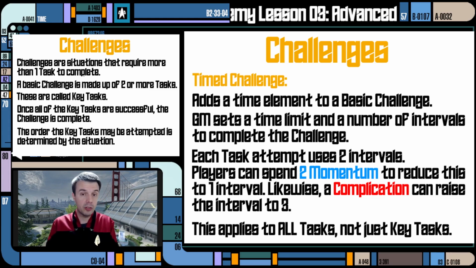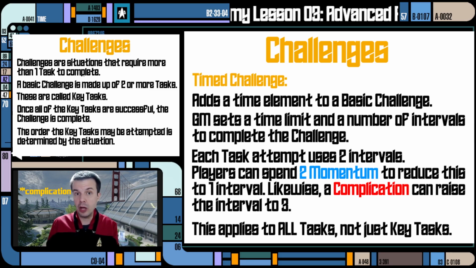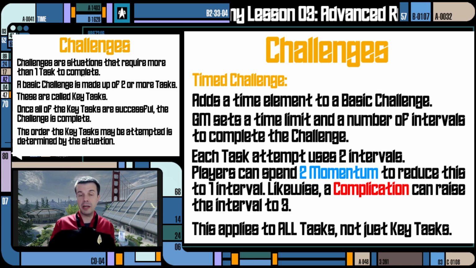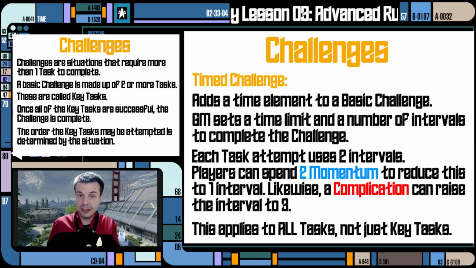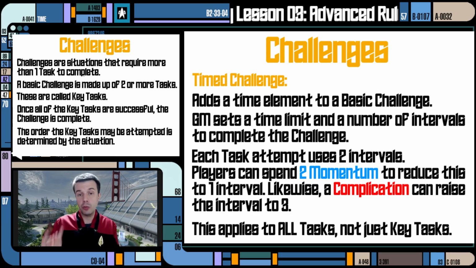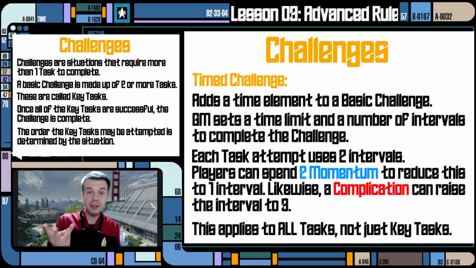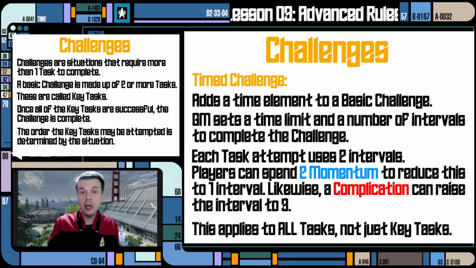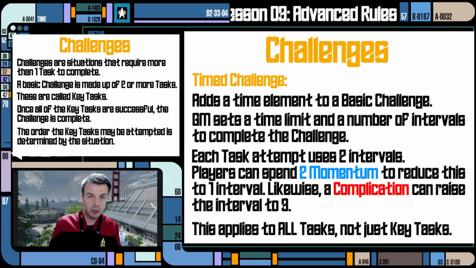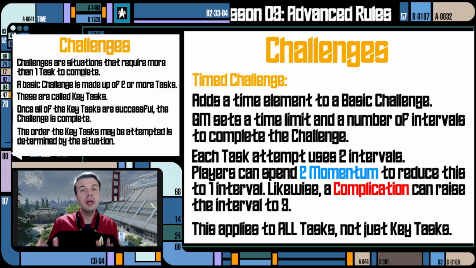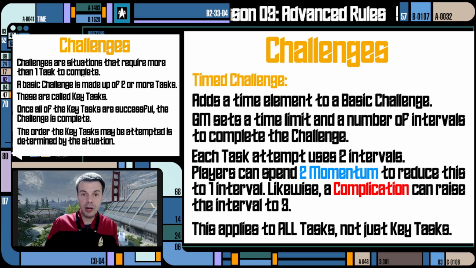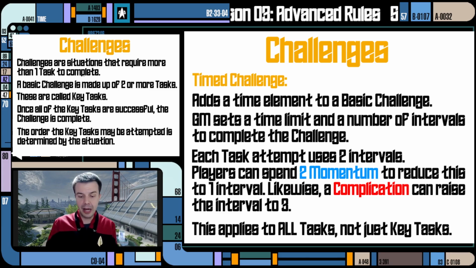But also if you roll a challenge, it's possible it took you a lot longer to do that task than you expected. So maybe instead of 2 intervals, it took you 3 intervals. So 3 of your 10 minutes was wasted instead of 2. But again, with momentum, you might be able to knock it down to 1 instead of 2. So there are ways of trying to balance it when you need time.